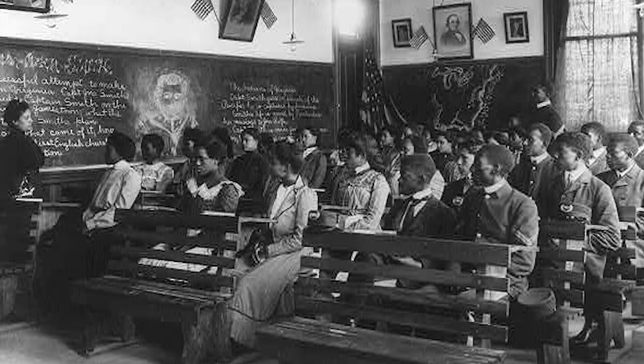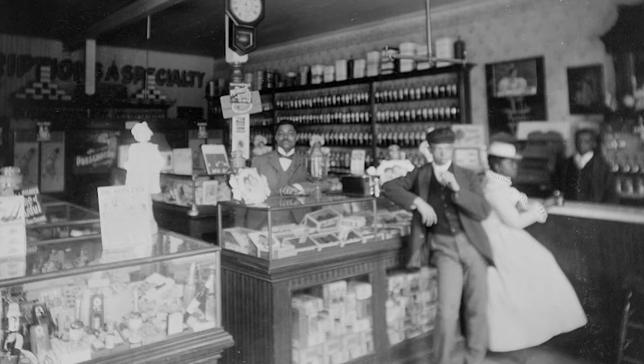Some white southerners dressed up their opposition to black people voting or holding office in the guise of wanting respectable people in charge of civic life. Their language suggested that if African Americans would, say, go to school, go to college, hold jobs, and have stable families, they would someday be ready for civic life. Hosley decided that that was a lie. Black people in the south did go to school and college, they held jobs, they married and had children, they joined the women's Christian temperance union in segregated chapters, and it didn't matter in the least. White southerners did not want black people to have a voice in government. Their opposition was about race, not readiness.